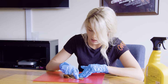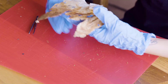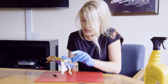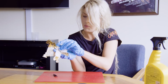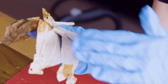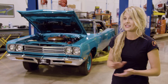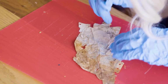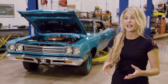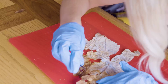So it looks like I can actually read some of the writing on here, so might come out better than expected. So what I'm trying to figure out now is if this back piece back here is attached like that, because I've gotten it mostly, or if it's just stuck to the build sheet by a sticky substance and it actually isn't attached right. It's terrifying. Like, I think I'm gonna ruin this. It doesn't seem like it wants to come out at all. It seems like when I use the humidifier that it gets a little bit wet and wants to tear. So it's not going so well so far.